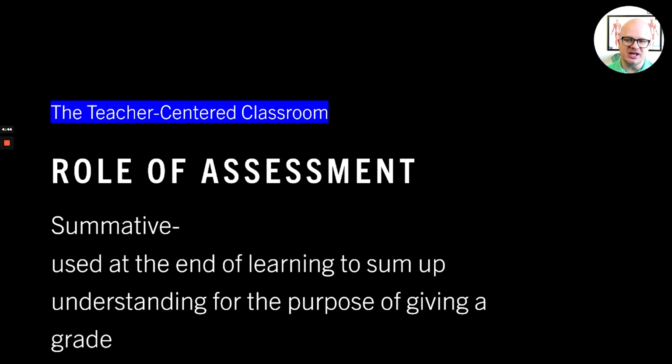Well, assessments in a teacher-centered classroom are generally summative. This means at the end, you have an exam that tests students on the sum of all the parts that you've talked about for that topic or that term, like a final exam, to give the students a grade. "Well, I've got to be able to give them a grade," says the teacher. So they make a test, which is the assessment to see what the students know. That's the purpose of assessments in the teacher-centered classroom.